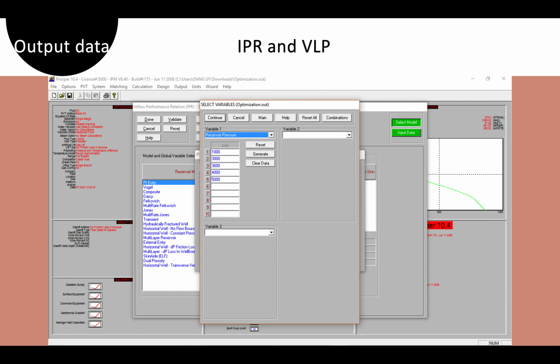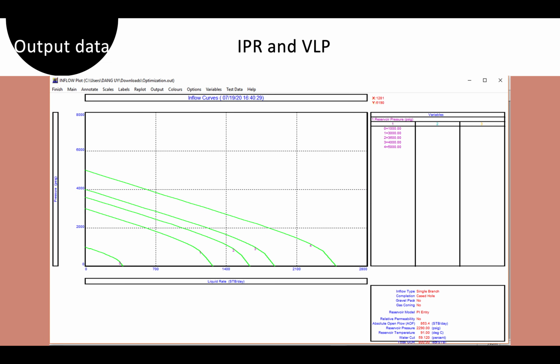In reservoir pressure, we input a range of pressure from 1000 to 5000 psi. At the finish, we have a figure showing the change in IPR with different pressures. We have 5 lines, and the green lines show the IPR curve changing with different pressure.